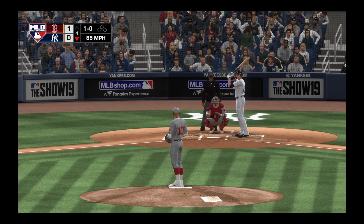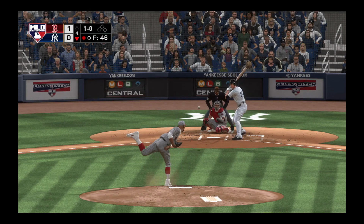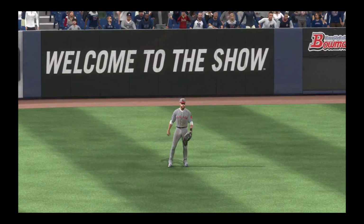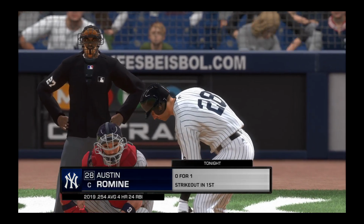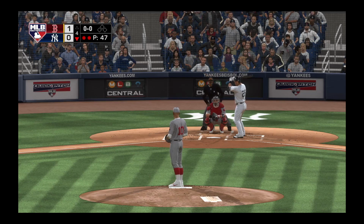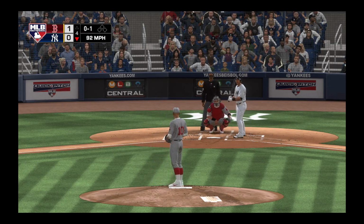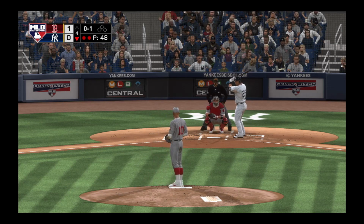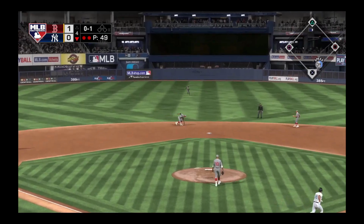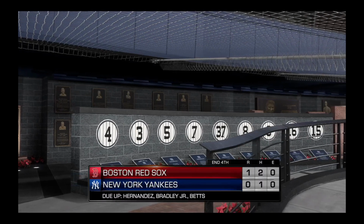Outside, that's a ball. Just off the outside that time, laid off for a ball. This is a line to left, but pretty much right at the left fielder as he takes it in for the second out. The catcher, ready for another chance? Austin Romine looking to put the ball in play here. He went down on strikes in his first at bat. Yeah, and kind of shocked he got blown away with a fastball. You could tell he was late on that one. 0-1's the count, and we'll see if he tries to cheat on something this AB. That's it to short. Does he have another 1-2-3 inning? He most certainly does. 10 straight he's retired now as that ends the inning.